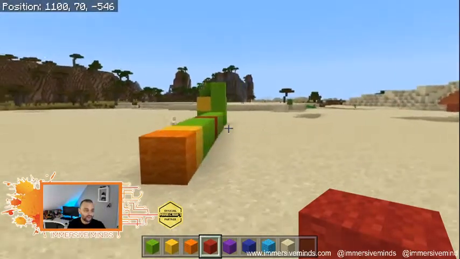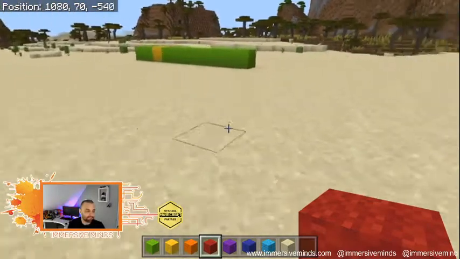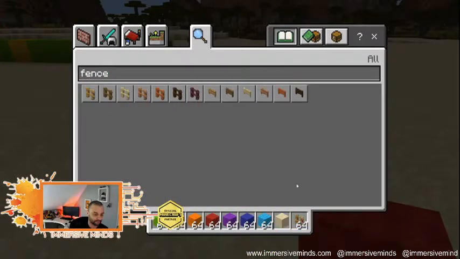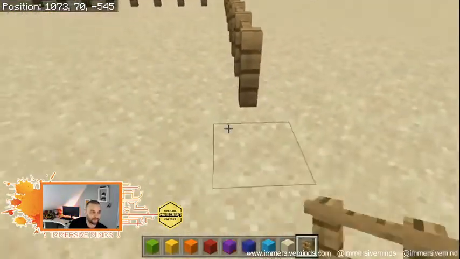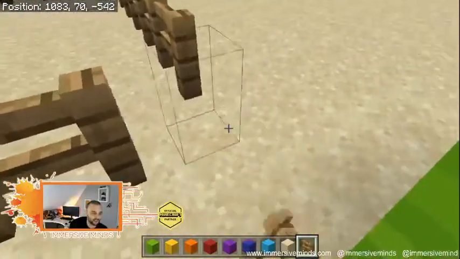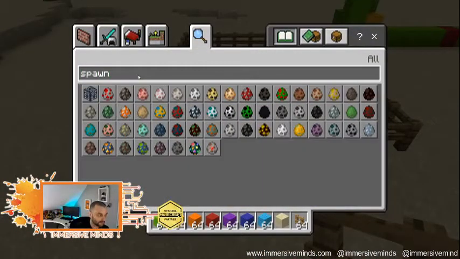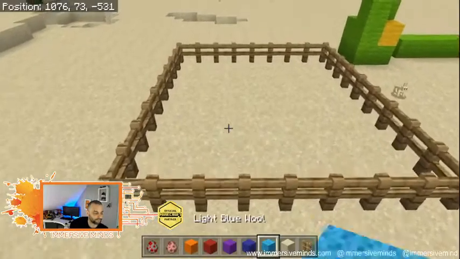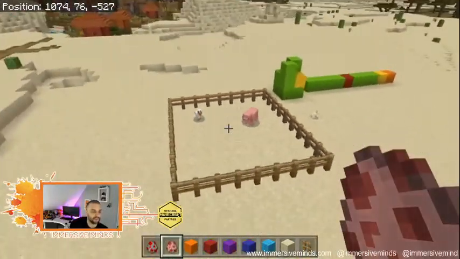So what if we did something like, and this is just, as we said, super basic math, but what if we did something like, let me get a fence. And all I'm going to do is build a fence. It doesn't really matter. For the sake of the demo, I'm not measuring it exactly, but let's just say we had a little fence here, a little farm. And then I'm going to spawn animals. So I'm going to get a chicken and a pig, and I'm going to put a chicken and a pig in there.